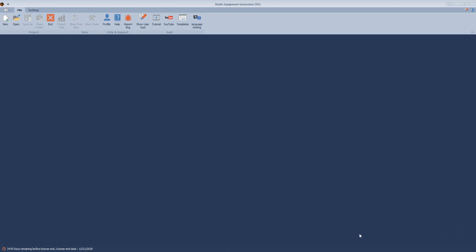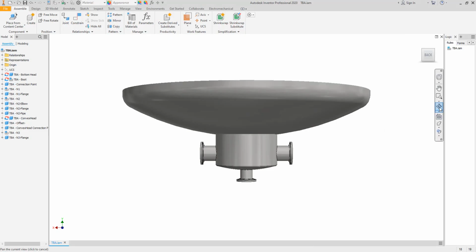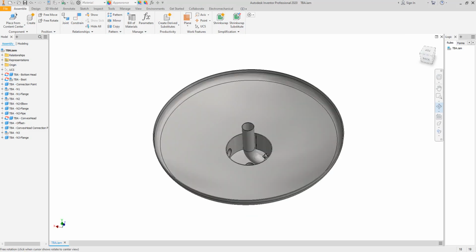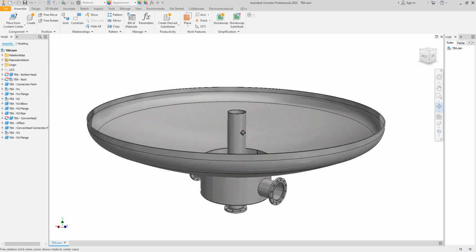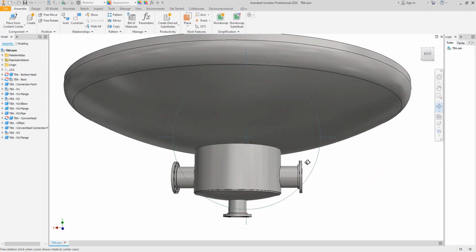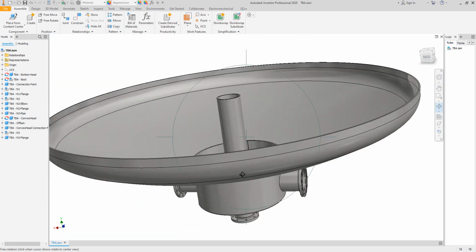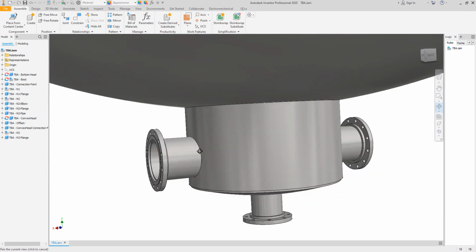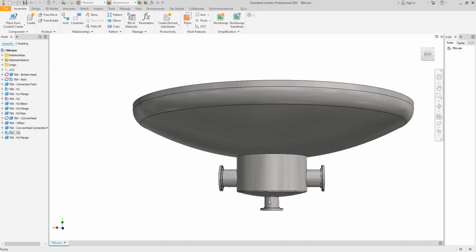Inshallah, today in this tutorial we will discuss how to generate a 3D model for that configuration by using SEG software, and how to make this ellipsoidal head with the defined crown and knuckle radius, how to create this attachment as a nozzle, and how to attach those two nozzles, one of them with internal projection and external projection, and the second one with only external projection. And here we have a convex head and how to add a nozzle to this convex head.